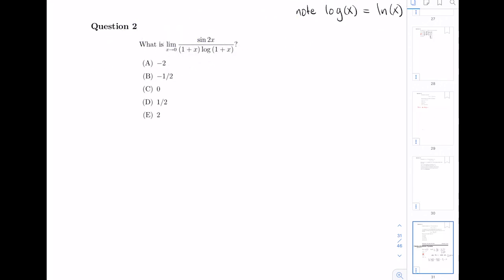So what am I going to do here? I'm going to say let's apply L'Hopital's rule. How do we know when to apply L'Hopital's rule? Simply, any situation where we end up with 0 divided by 0, which is the indeterminate form. And what does it mean to be indeterminate? It means we have small over small.